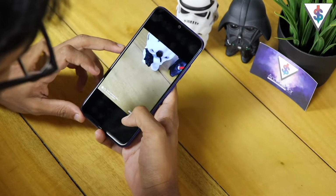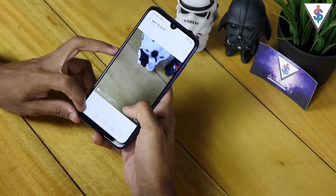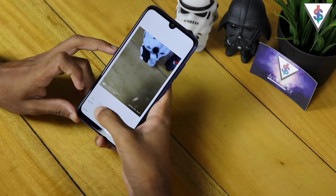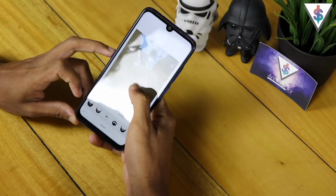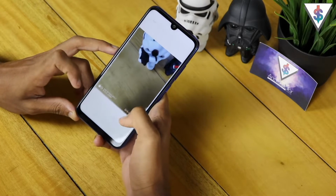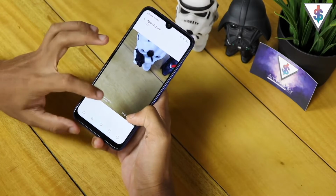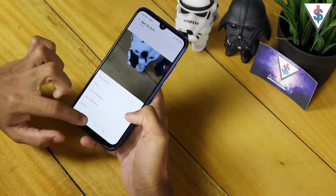So from the gallery, before we come into the modes, let me show you a few things that you can actually do. From the bottom, you can directly share the picture as well, and then the second button will let you edit the picture, apply filters, stickers, or it will even help you add doodles or add text or do whatever you want to the picture. And with the next one, you can actually favorite a picture. It will create a new album called favorites and add all these pictures. From the next one, you can delete the picture if you don't like it.